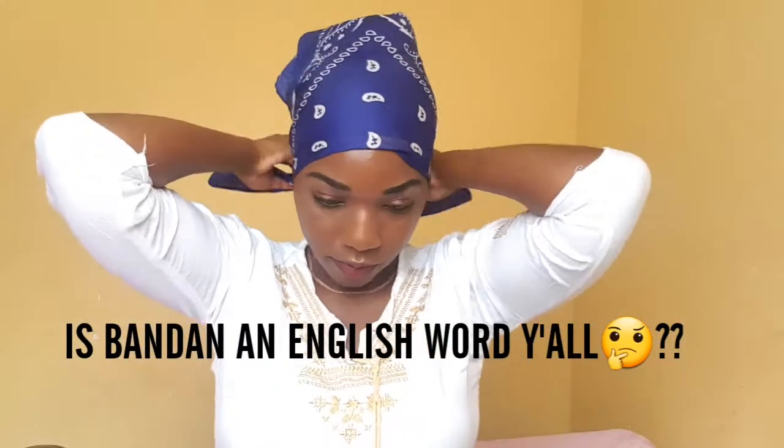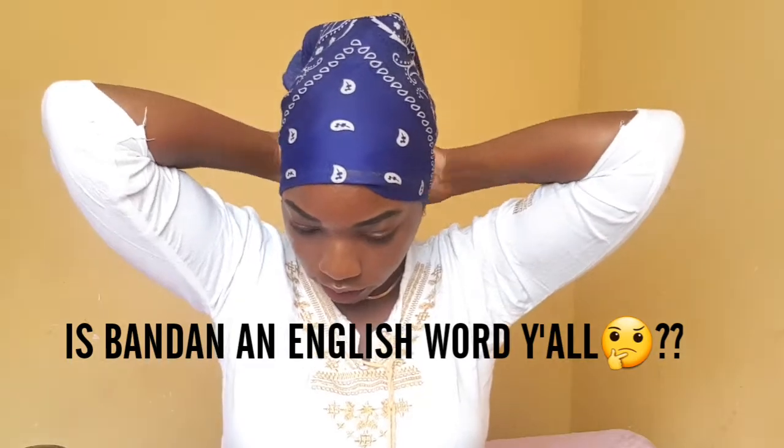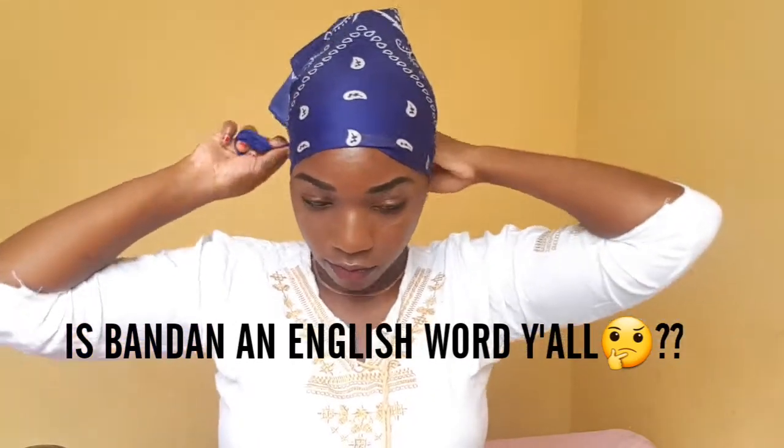I think this hairstyle can also be done when you're in a hurry. Yeah, if you want to rock your natural hair and you just had your hair unplaited, I think this is a go-to hairstyle. Just gonna make sure everything is laid. Then I'm gonna go ahead and wrap it with my bandana. You can use preferably a satin scarf, but this gets the job done. Make sure it's tight enough and leave it for a long time until the hair dries. I did not leave it for a long time, and my hair did not dry as much, but it was alright. But you need to leave it for like an hour.